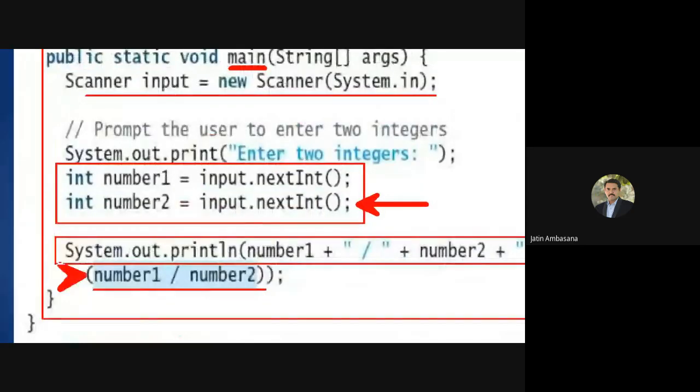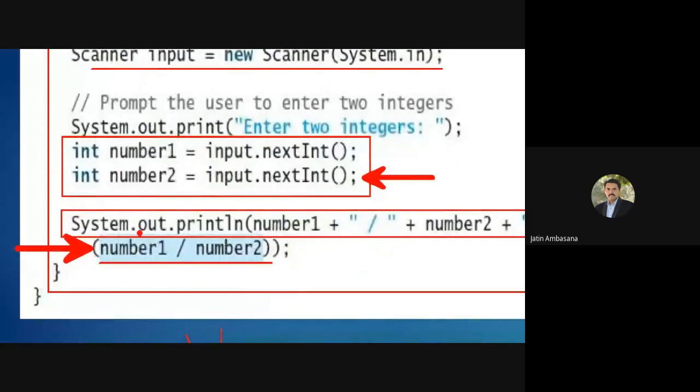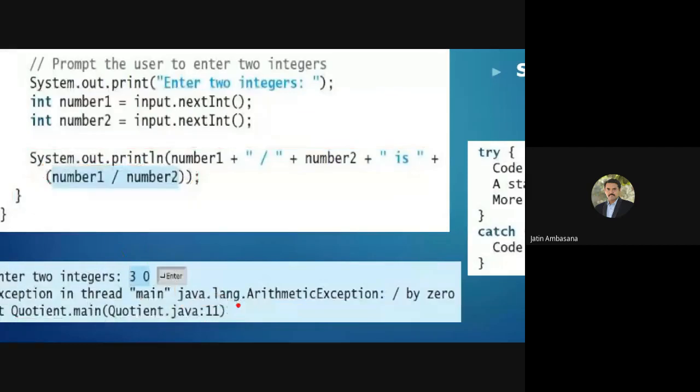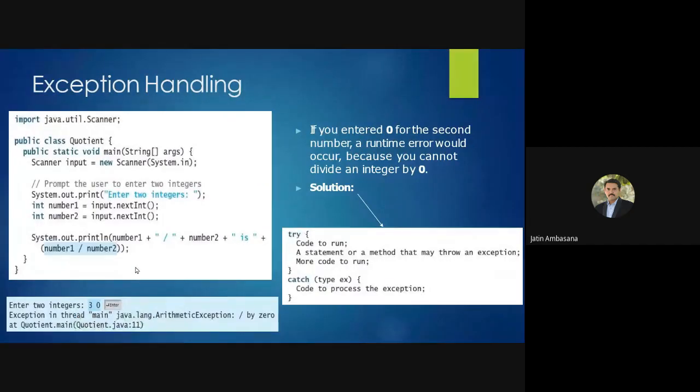This number 1 divided by number 2 statement would be on line number 11. So it's pretty easy to catch where the error had occurred, right?